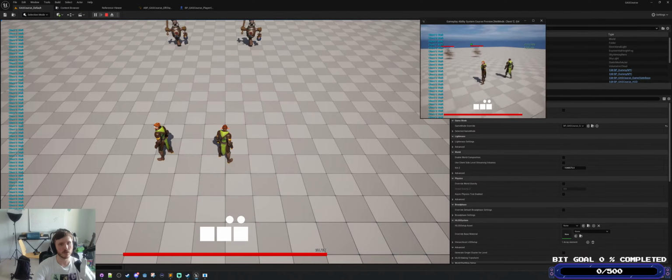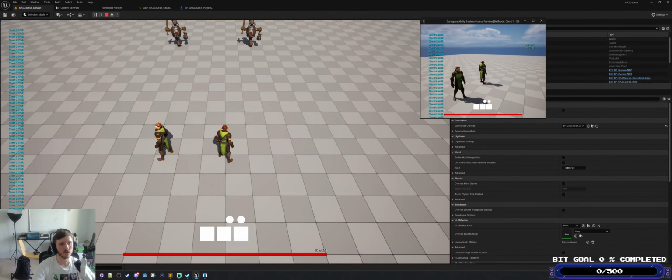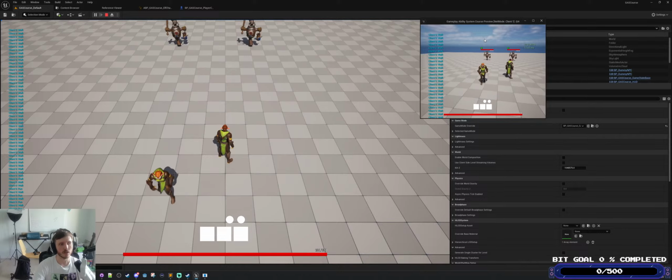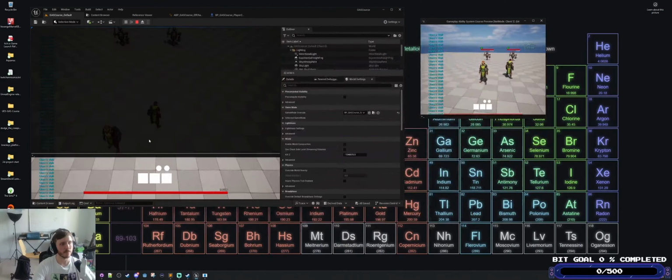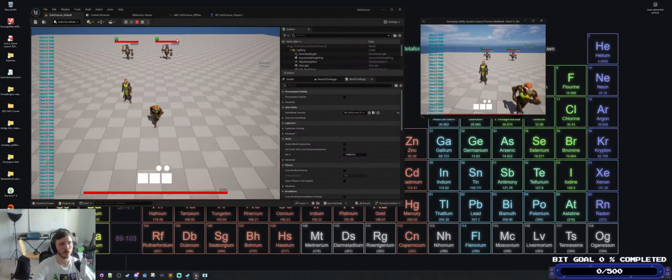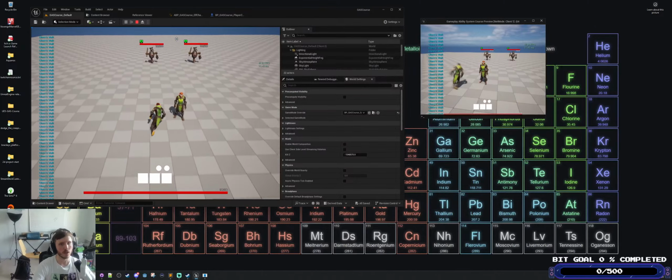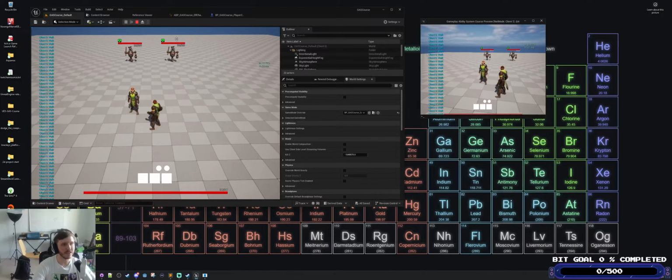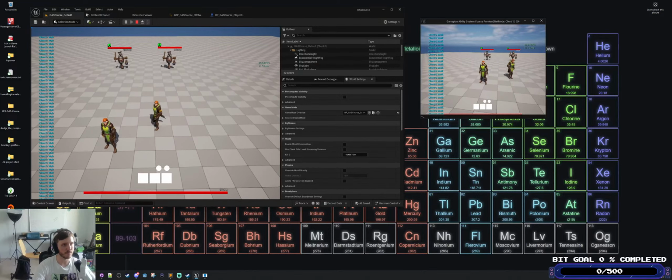Okay. So turn in place doesn't work. That looks fine. It's kind of jittery, but I can live with jitteriness at least.